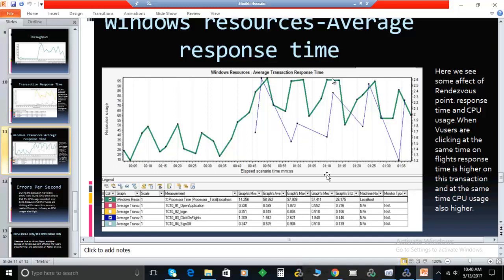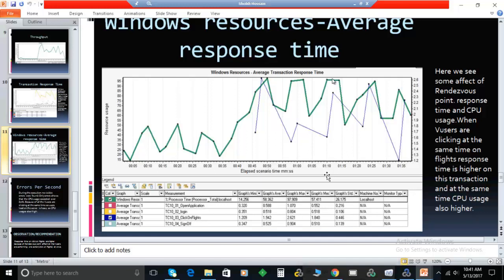Very clear answer. See, when 10 users are clicking on flights, where is this application hosted? This application is hosted on the local computer, right? This local computer doesn't have that much capability to handle that many users, so that's why its CPU is consumed.